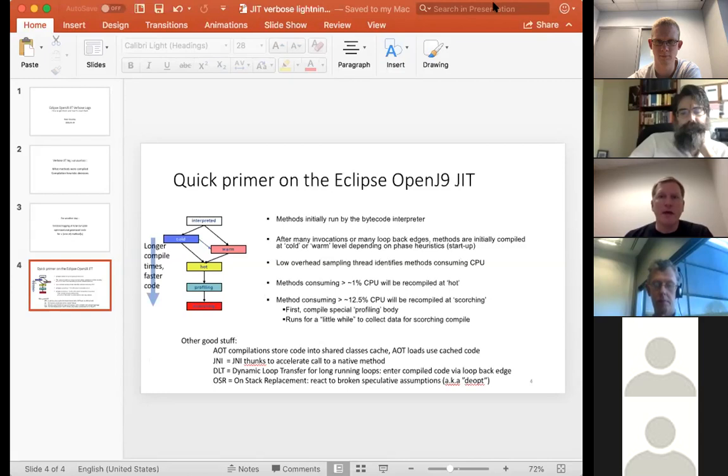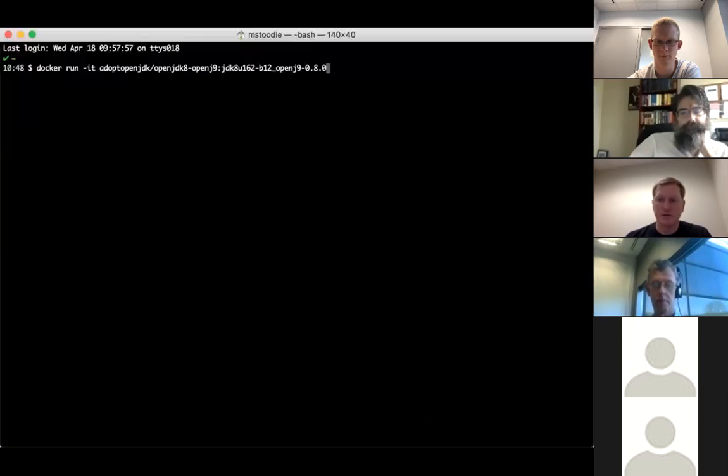Okay, I am now going to try to share a command line prompt. See how this goes. Can everyone see that? Okay, great. So I work on a MacBook, which unfortunately doesn't run OpenJ9 natively yet. My fingers keep crossing for getting it soon, but I can run it using the Docker images.